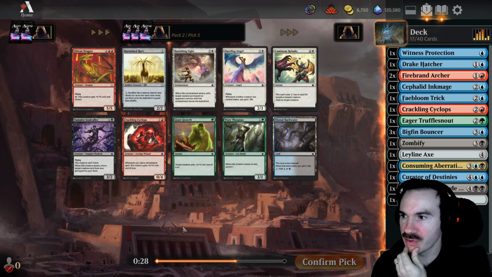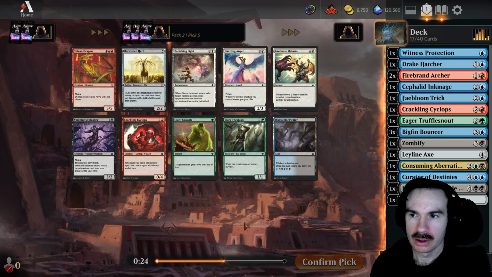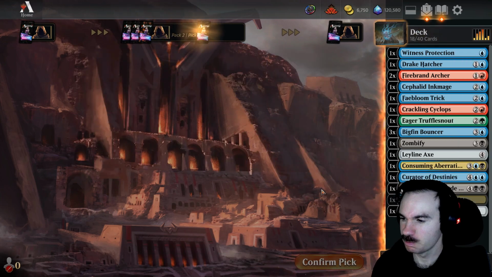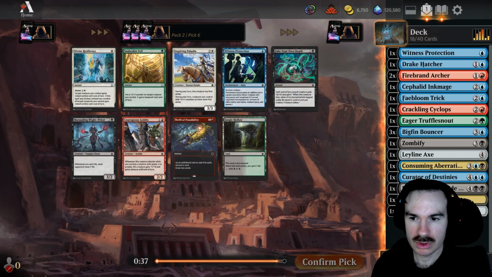I mean, the problem is if I'm cutting red, I'm losing a lot of my 2-drops. Could just take the Backwater, too. Maybe opens me up for a black splash still if I want to stick with red. Okay. It's possible.